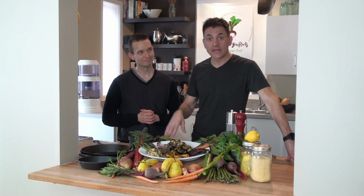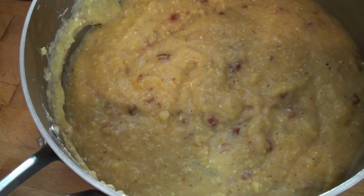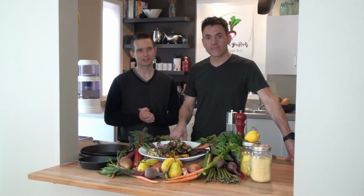So we had the polenta simmering for about 10 minutes. It's almost ready. It will just need another 2 minutes. So the last two things we're gonna add is just a little bit of freshness of the preserved lemons, and also those sun-dried tomatoes. We're just gonna add into it to give it that nice tomatoey and lemony flavor and just wake up that whole polenta before we plate it. Great, why don't we start that?